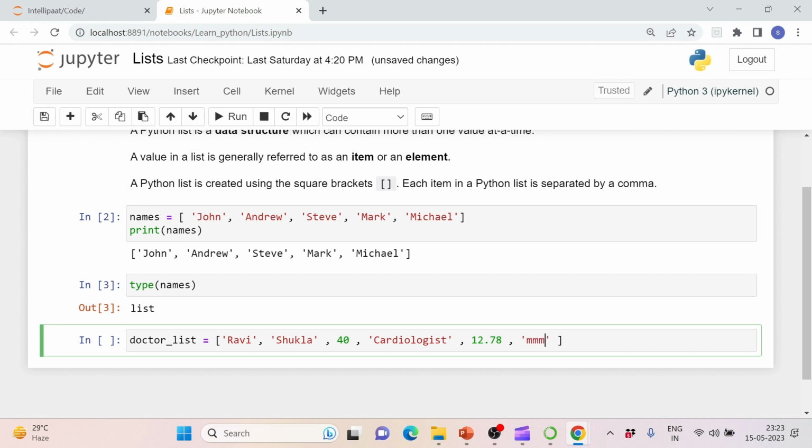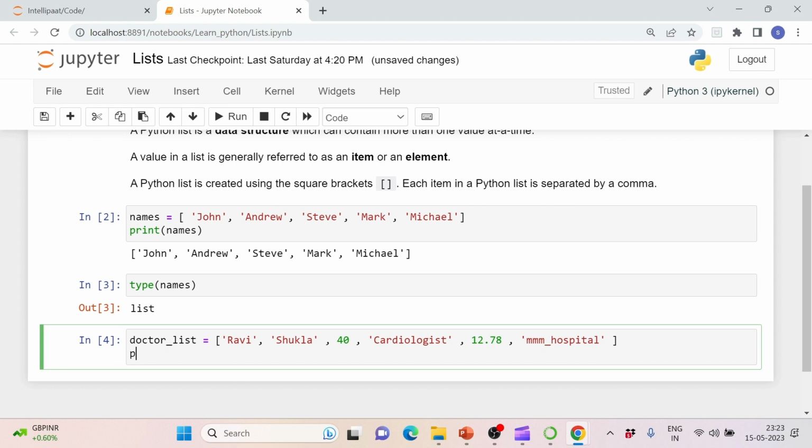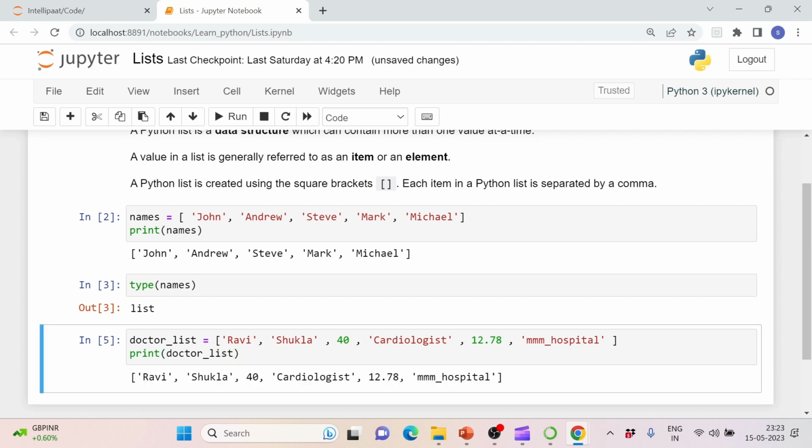So this is the hospital name he works for. Now all we need to observe here is that I have just created a list which has data of different data types. It has a few integers, a float, and a few strings as well, and still it does not complain about it. It simply creates the list, and if we try to print the list, I can easily see the elements.